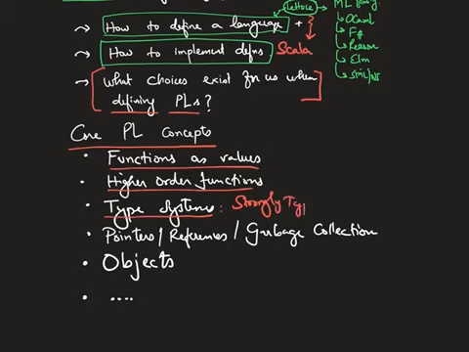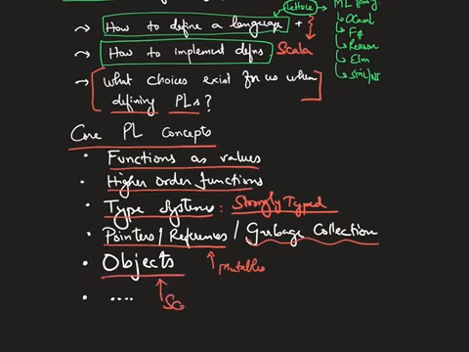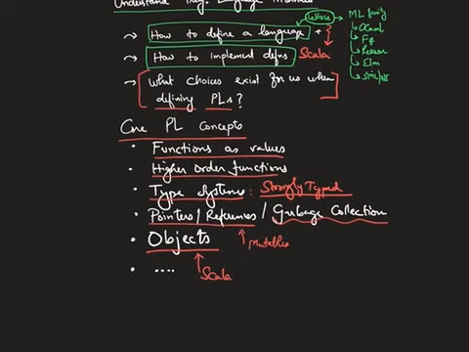Okay, and we are going to talk about how all of this works. Then we are going to learn a little bit about languages with pointers and references and mutables, which are called mutations or mutables. All right, different styles of mutables. If time permits, we'll talk a little bit about garbage collection. We are going to learn about objects, even though I typically like to use Scala itself to learn about objects rather than implement objects in Lettuce, though that can also be done. All right, so these are the core programming language concepts.